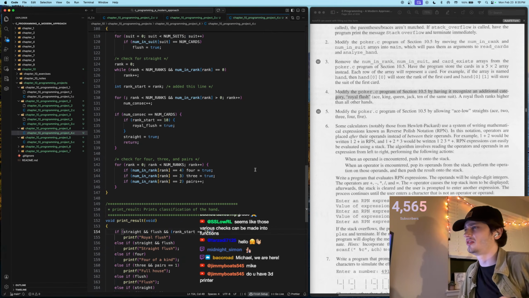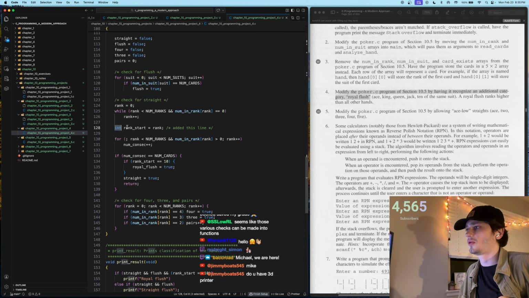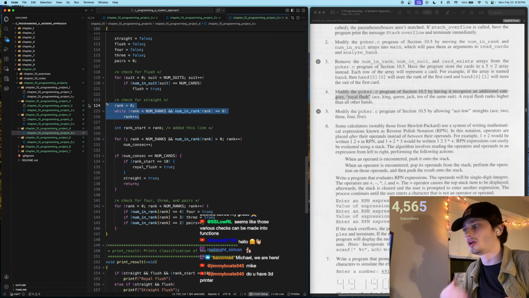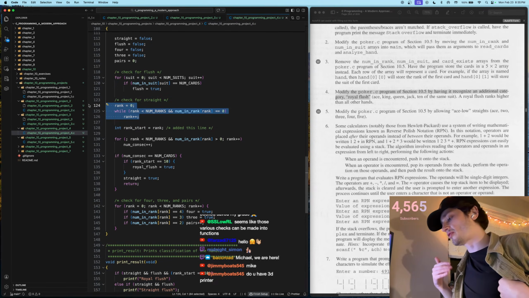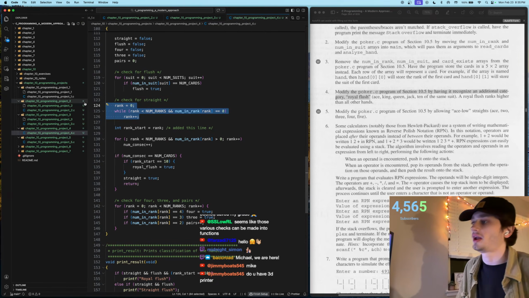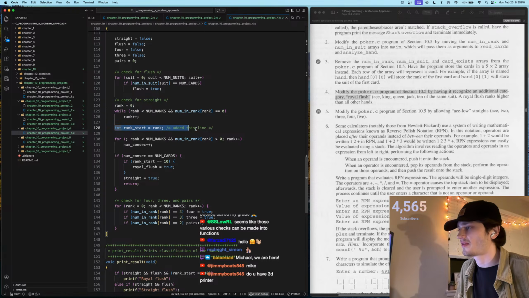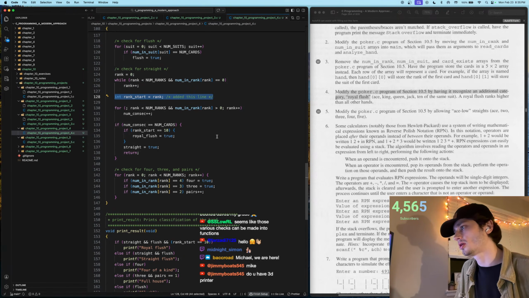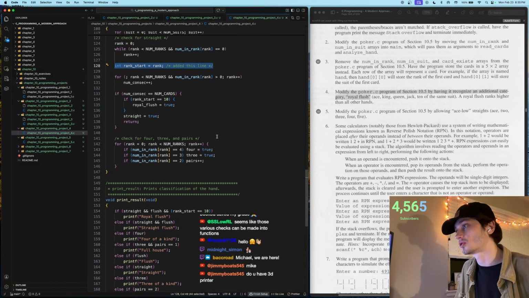I think that's all we need to do, just identify where the rank start happens when we're going through to say, okay, now our first card was a 10. That's where it started, right? So we have 10 as our rank start, and if we happen to have a straight from that point forward and a flush, it's a royal flush.